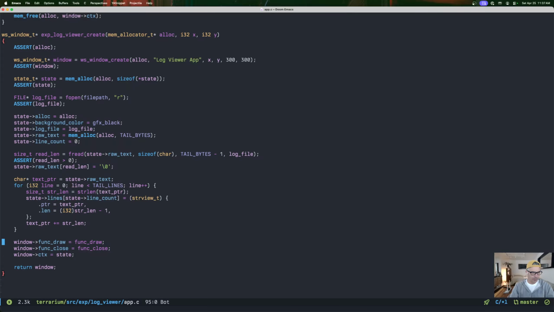Oh, maybe we do want to plus that. We don't want the new line, so we subtract one. We point to the pointer, but then the text pointer moves forward the length, including the new line.